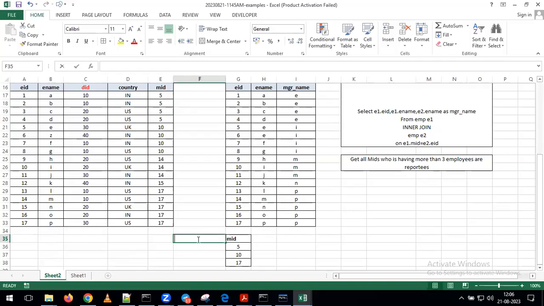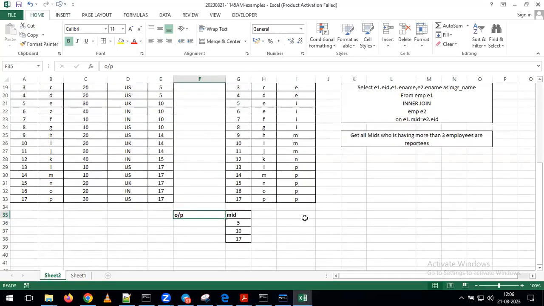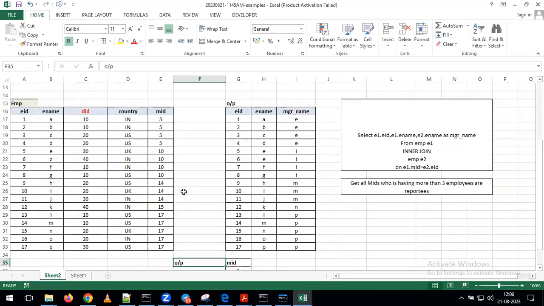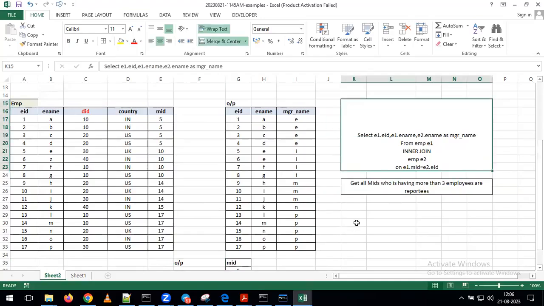First question: did you understand the requirement, or is there any confusion? The requirement is clear, right? Now try to give the answer. How can we get this output? Select. What do we need to compare? We need to use count. We need to use HAVING COUNT greater than 1. Where do we need to apply the HAVING COUNT? At the last, as a condition.